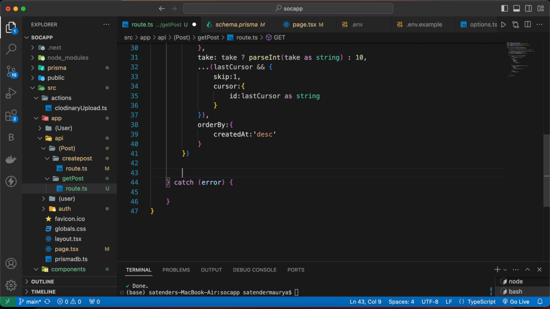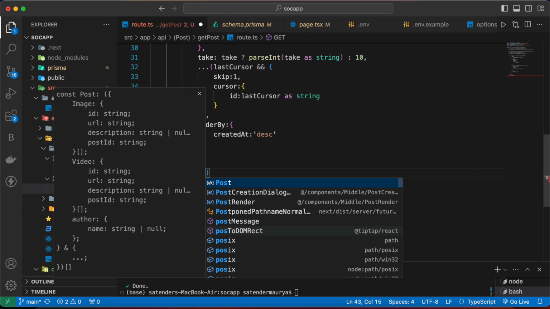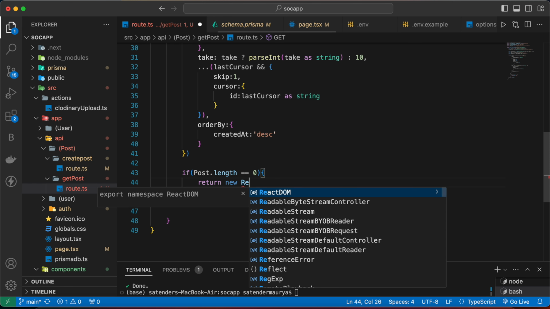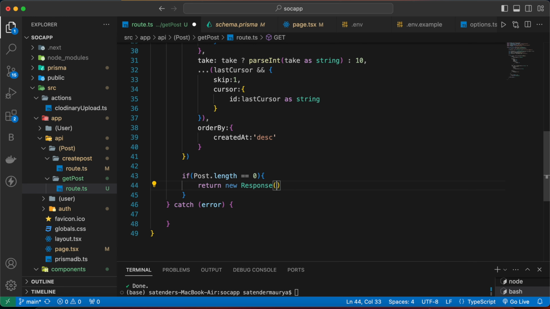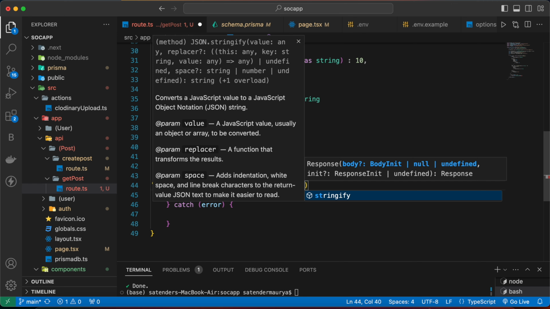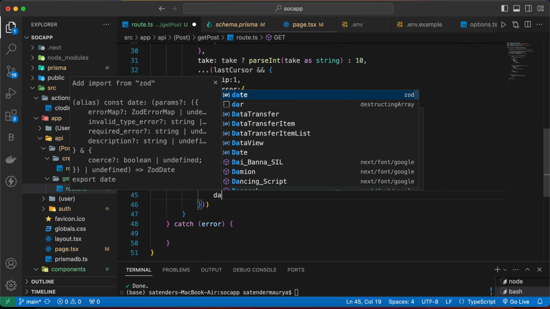So we can check it here. If the post dot length is equal to 0, then we are going to return new Response, and inside that JSON.stringify, and this will contain our data.